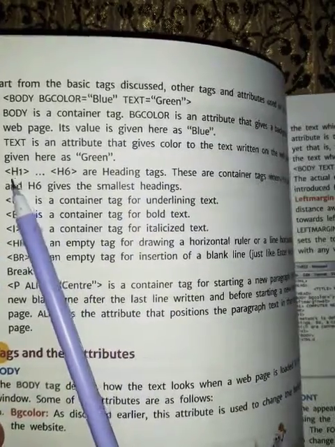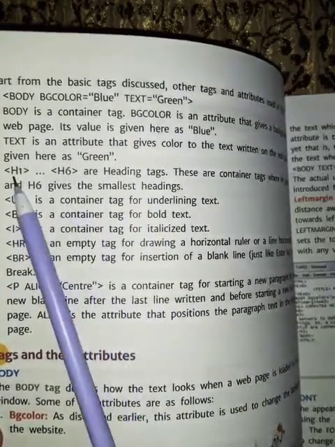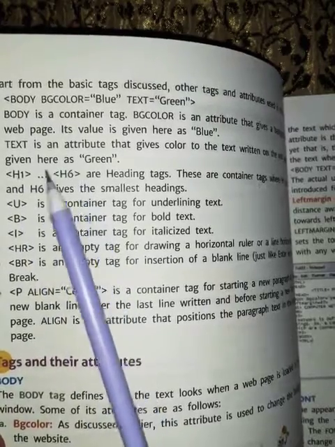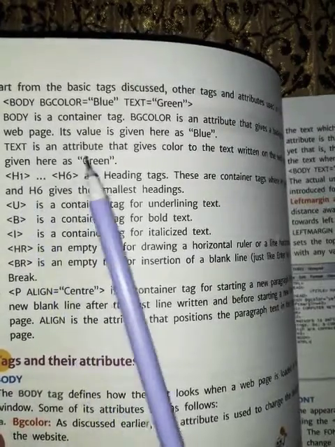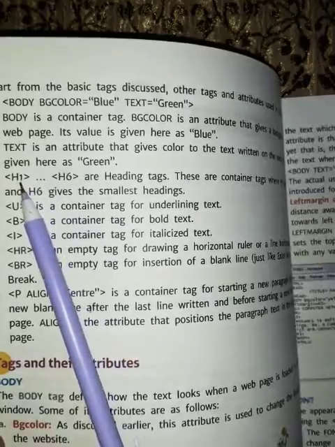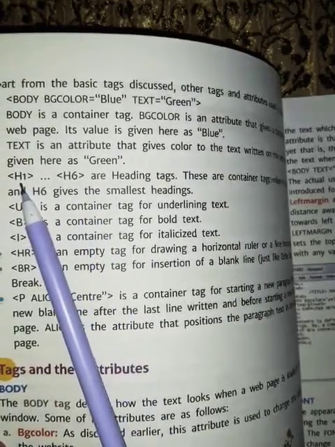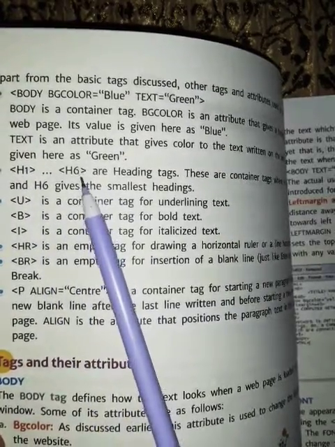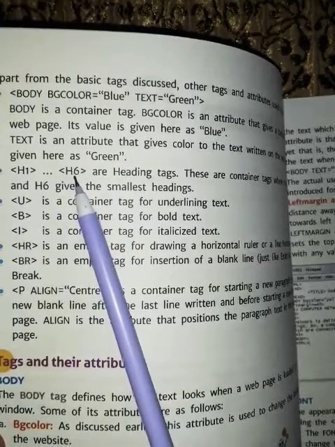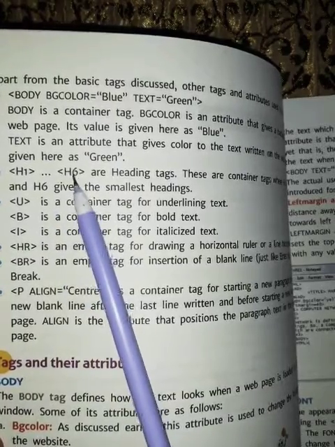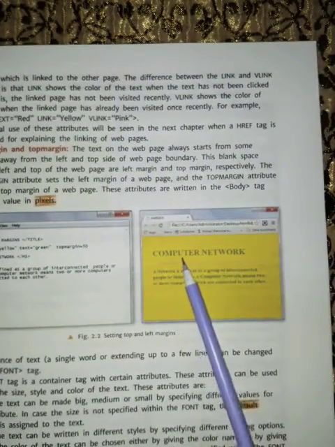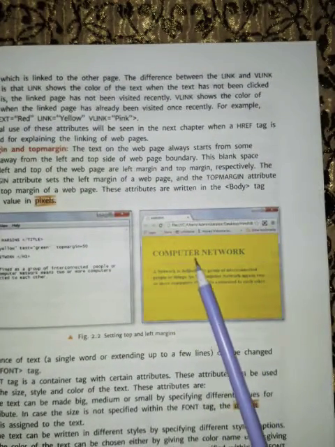And then here the heading tags are called H1 to H6, which means there are six heading tags, starting from H1 to H6. H1 is the largest heading, and H6 is the smallest heading. If you want to write in a heading form, like you can see here, the heading given here is Computer Network.